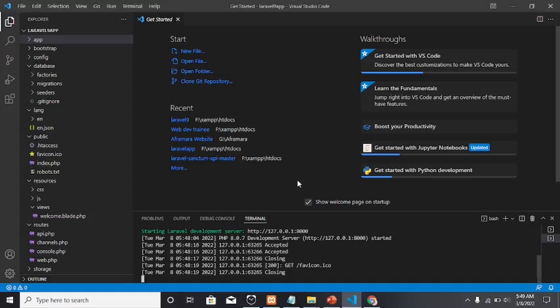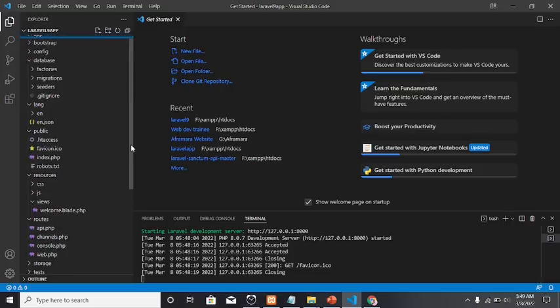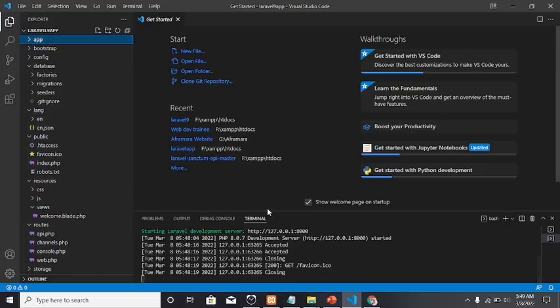Routing is basically how you are able to facilitate the connection of web pages within your application. So let's just start with the basic Laravel route. Now you realize some of these features I've done them in Laravel 8, but I'm still going to repeat them in Laravel 9 because there are some new features we're also going to look at in Laravel 9. So the first one is the basic Laravel route.